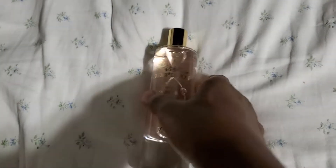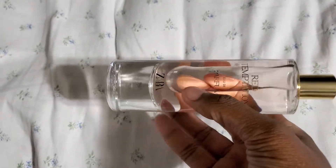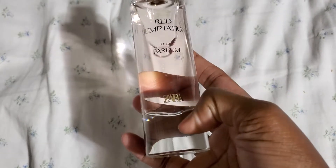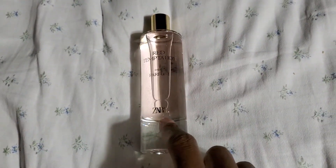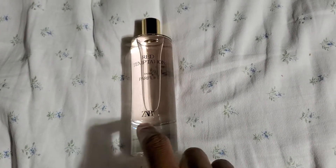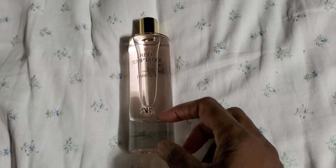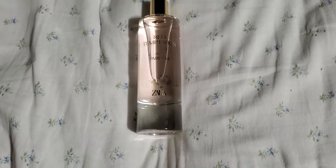The bottle is exquisite. I'm going to hold it up so you guys can see how thick the glass is at the bottom — this is where the fragrance starts, and the rest of this portion is the glass. I just want to move that up a little bit so you guys can see that.